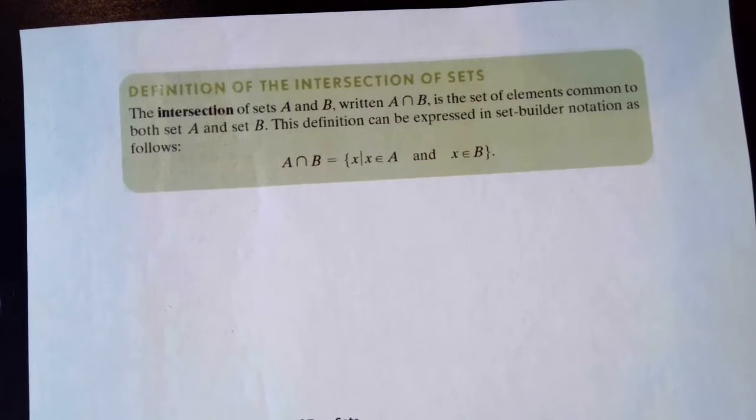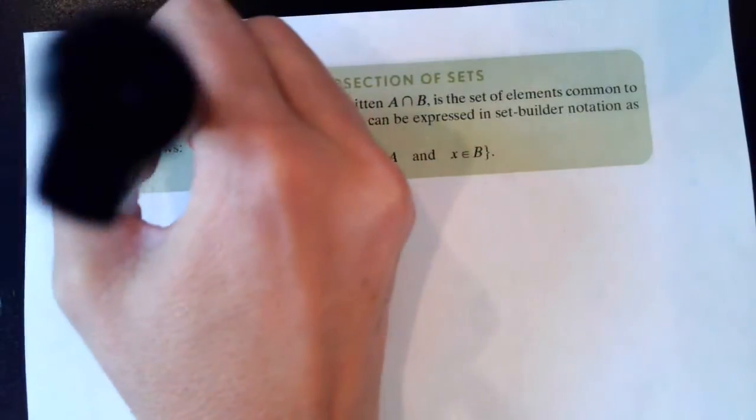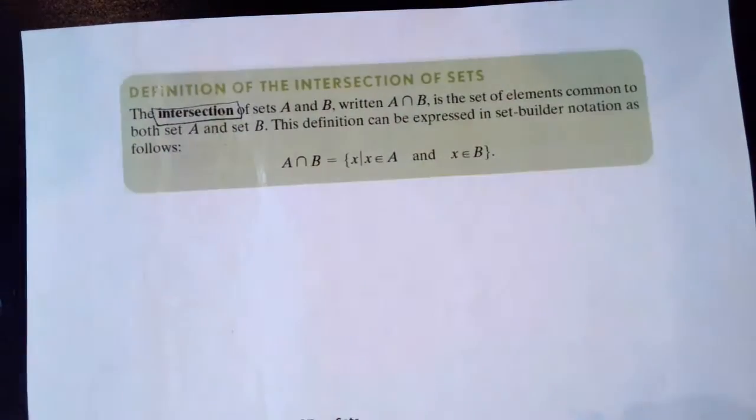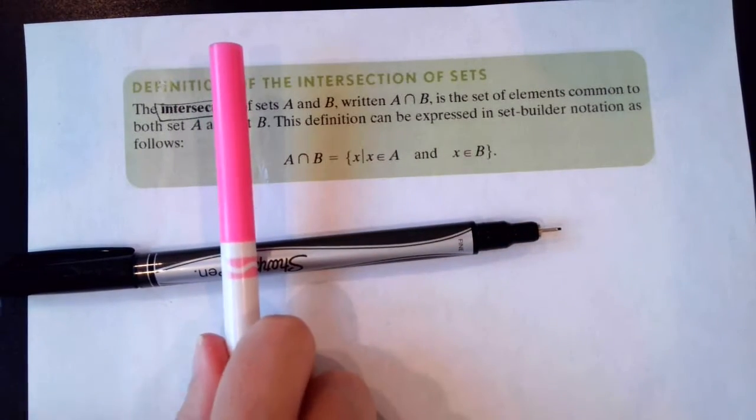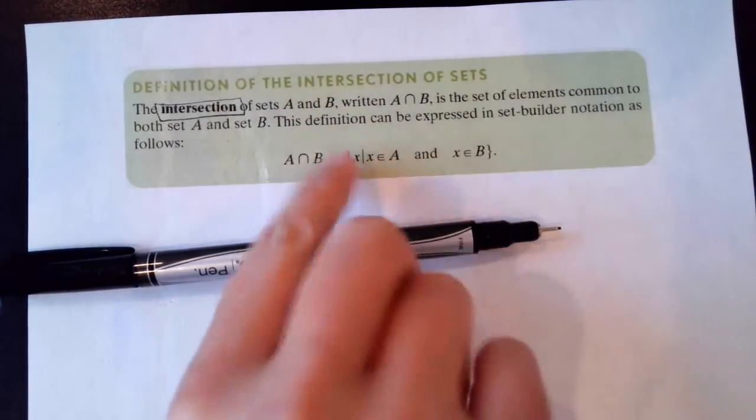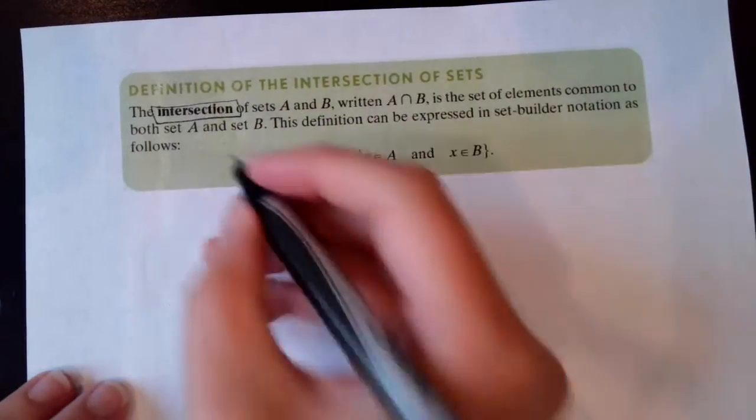Okay, your next definition is called the intersection. If you think about where two roads meet each other, like if you have a road here and then you have a road here, the intersection is right here where they're overlapping. So the intersection of A and B is that little overlap where the two circles overlap each other.